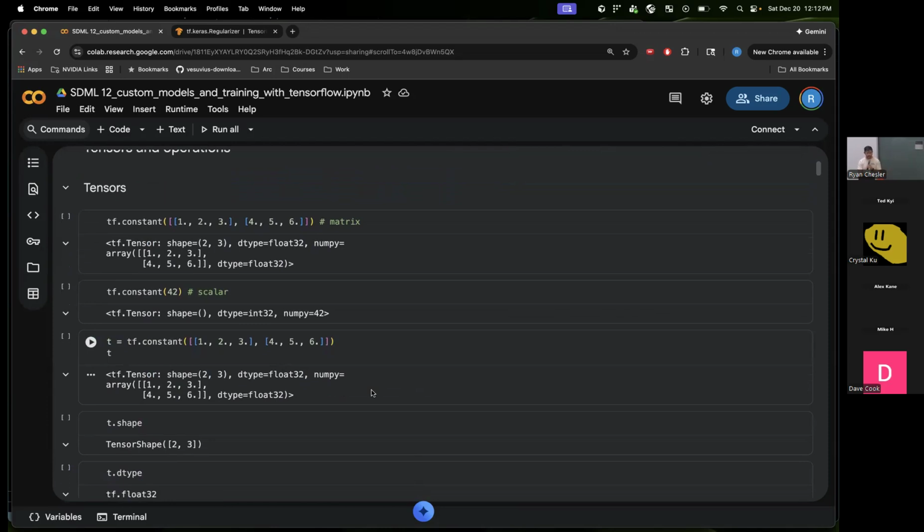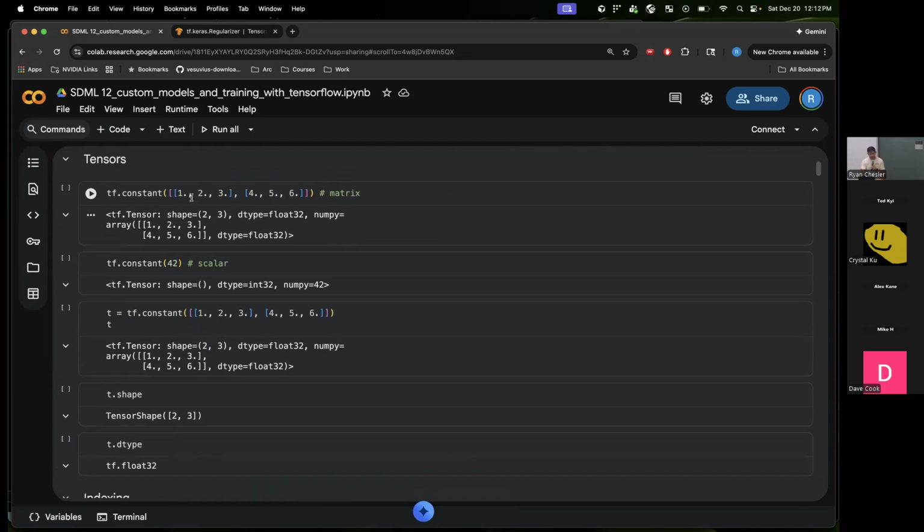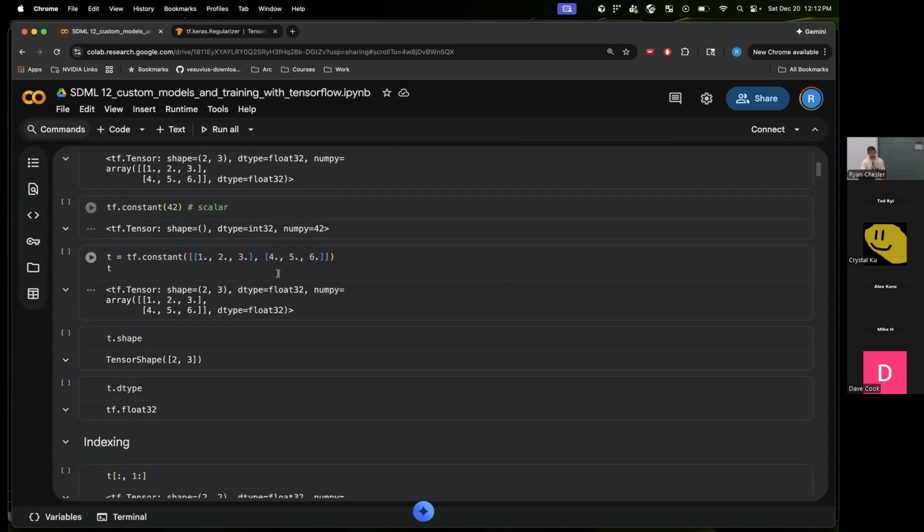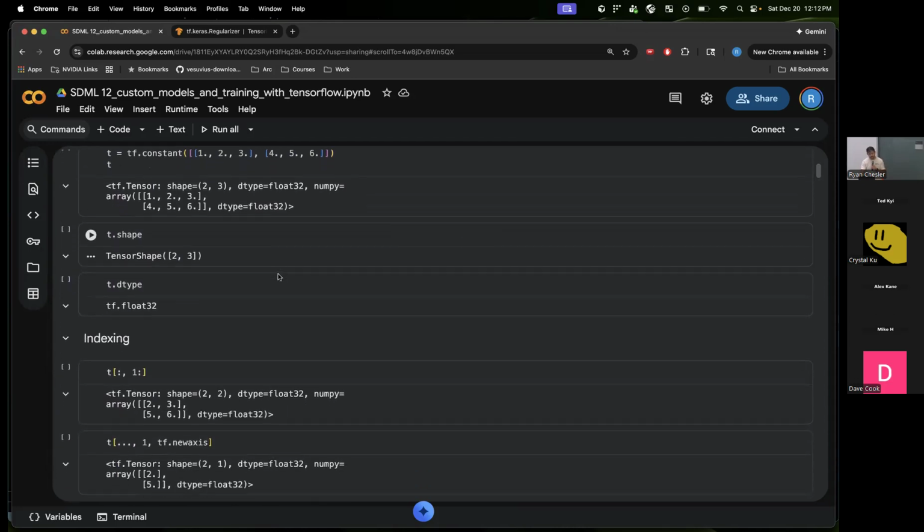If you're familiar with NumPy or any of the other numeric computing libraries, you have this concept of an array, basically. So tf.constant is what lets you define an array or a matrix or whatever kind of data structure you're trying to use. With constants, you put some values in and then they're constant, so you can't change them. They're immutable, so you have to be careful with those.